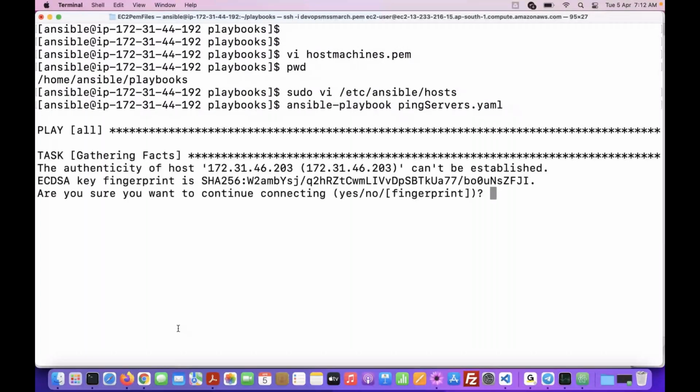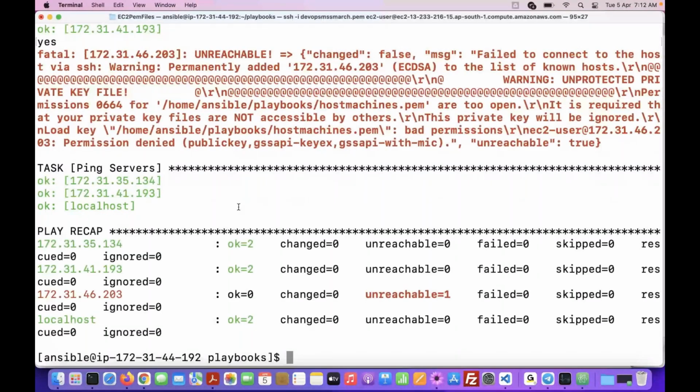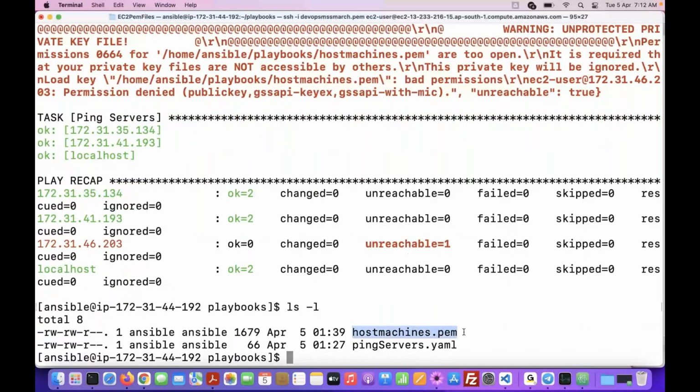Observe, it is asking, are you sure you want to continue connecting? So observe here what it is saying. You can type yes. Observe here, bad permissions. So just you can type ls -l on this particular PEM file. What are the permissions? 664.